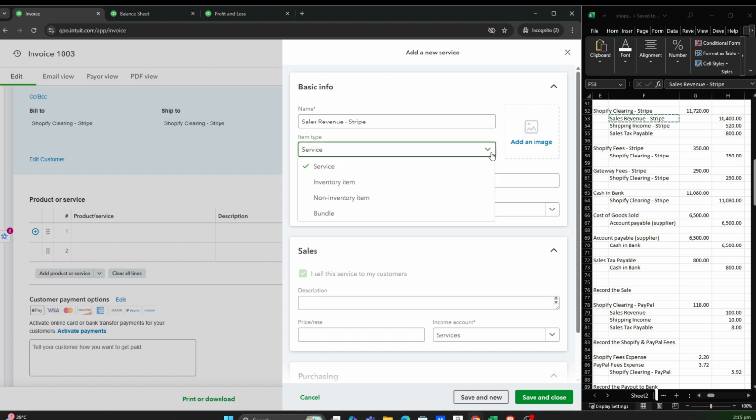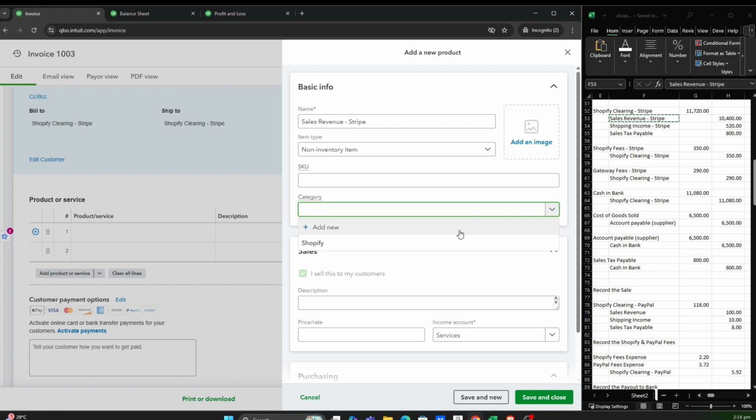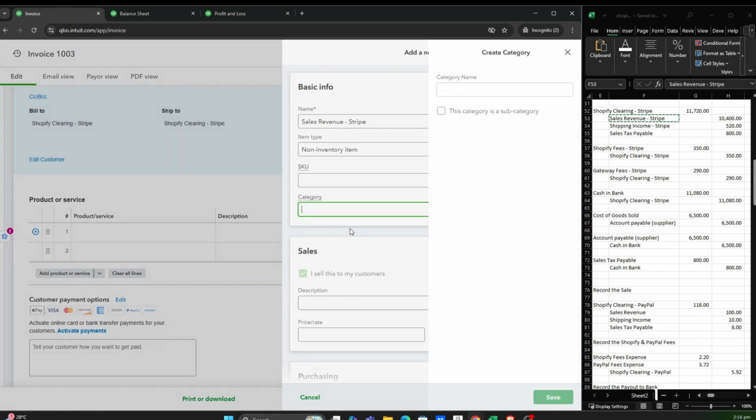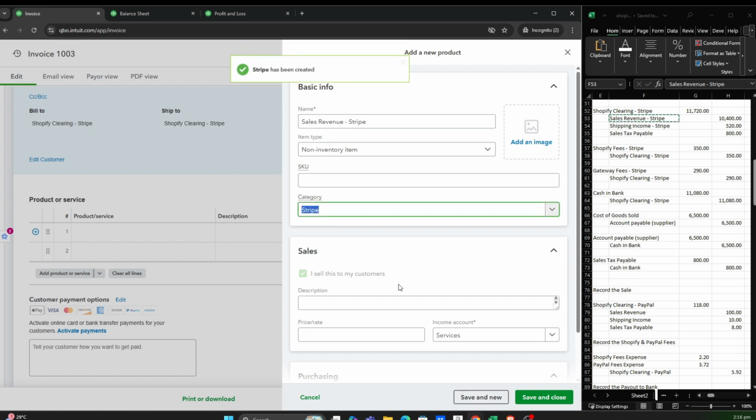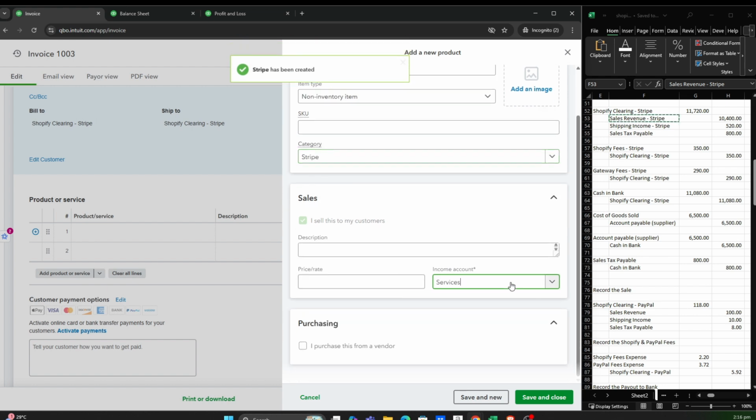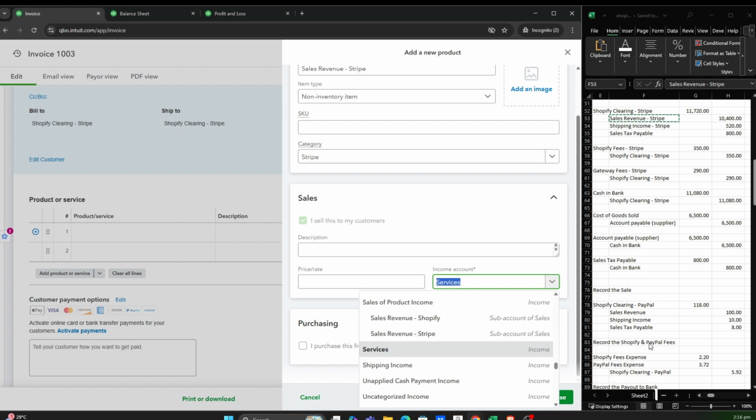Then here, this is non-inventory category. This is Stripe. Save. And then here is the sales revenue.